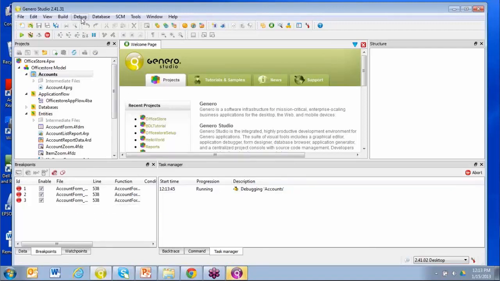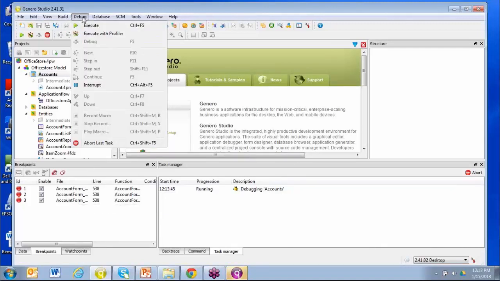If you look in the debug menu, right here is where I recorded the macro. Notice it's grayed out right now because I'm at an interactive dialog statement. But I can record a macro, stop recording when I'm through. So that's how I made this file with this list of debugger commands in it. And then later I can come back in and play the macro again and replay setting breakpoints or setting watch points or whatever it was that I was doing when I was recording the macro.